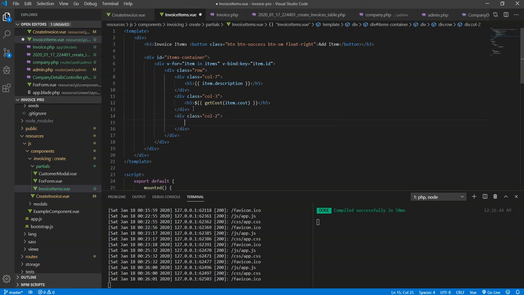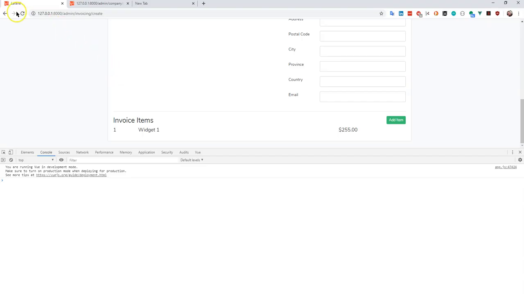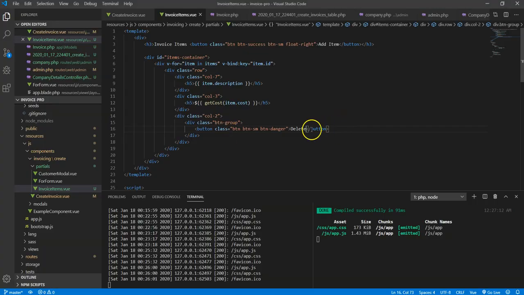And we're going to create a little button group in here. So we'll say .btn-group. And then we'll say button .btn .btn-sm .btn-danger. And I want to delete this one potentially. Delete, and then let's say we'll do edit.